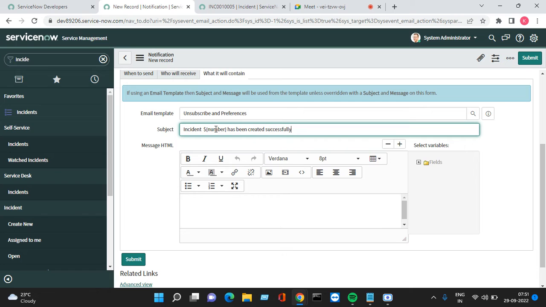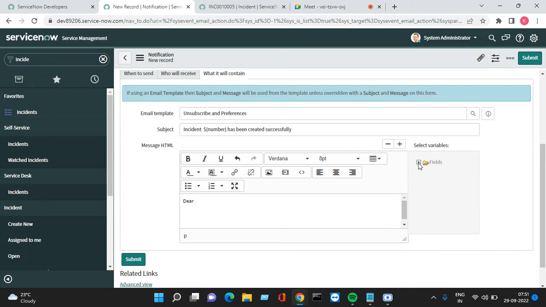Which means the number will be created successfully for the same thing. So that's the number.